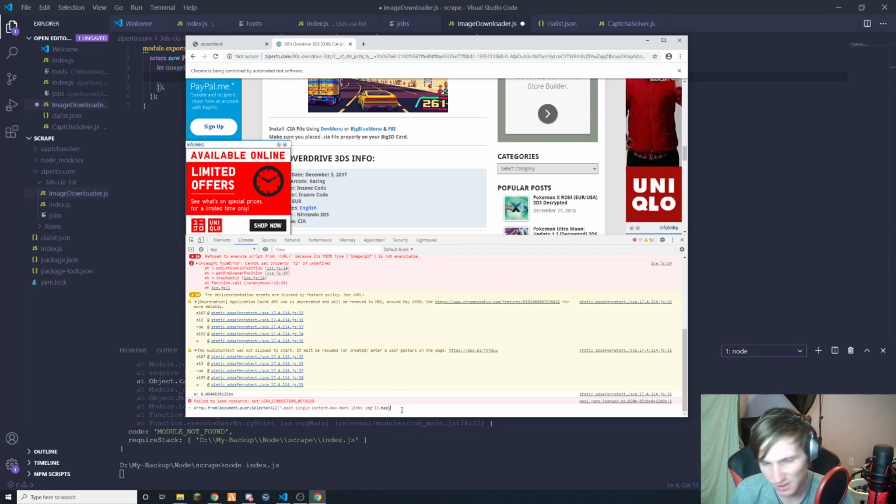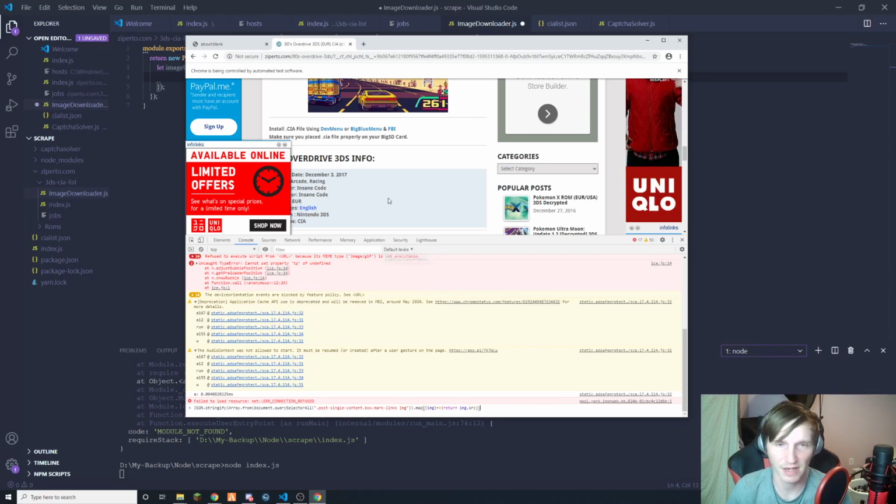I should be able to just get the URLs. So I'm going to get the image, and what I want to return is an array. Actually, I'm going to be confident. Let's JSON.stringify this. Let's be confident that we're going to write this right. Image.src. There we go.